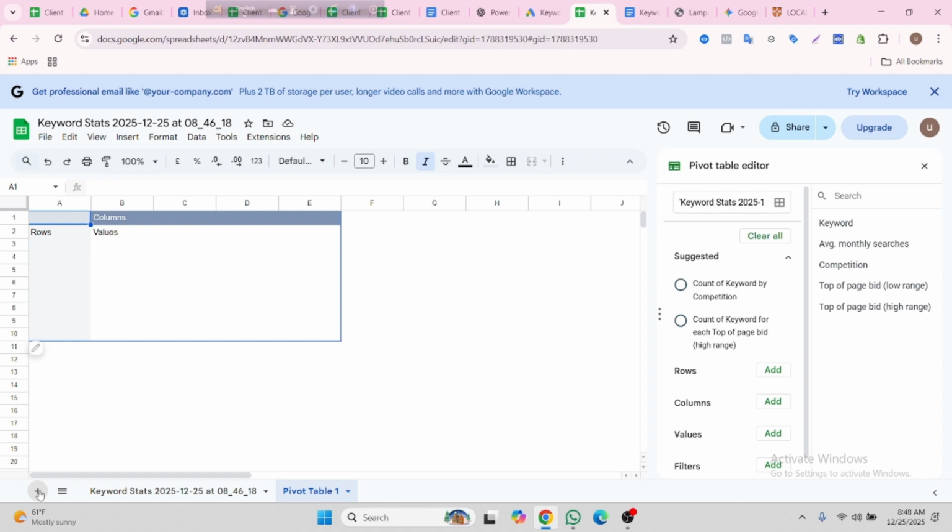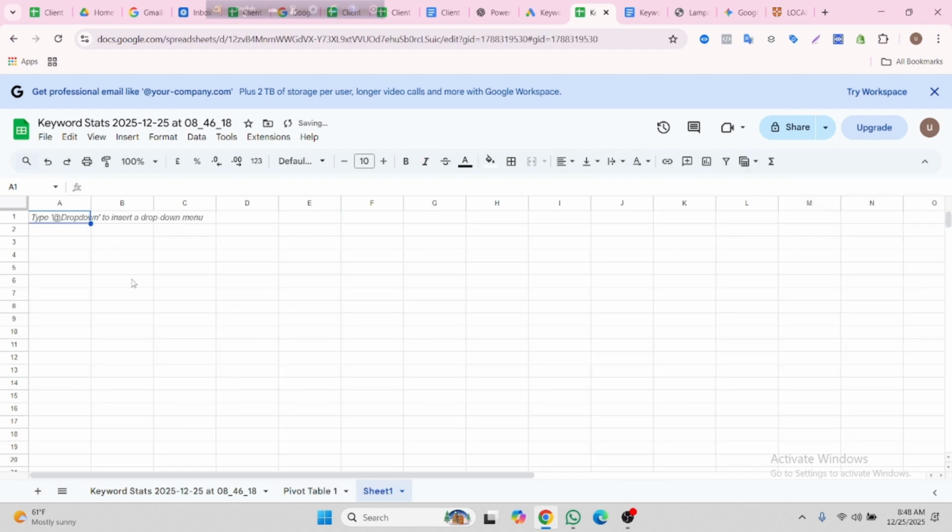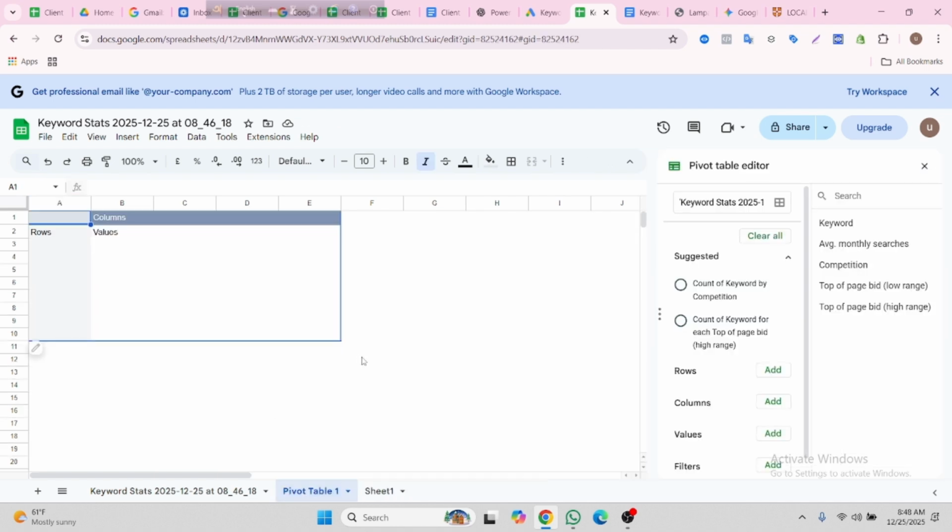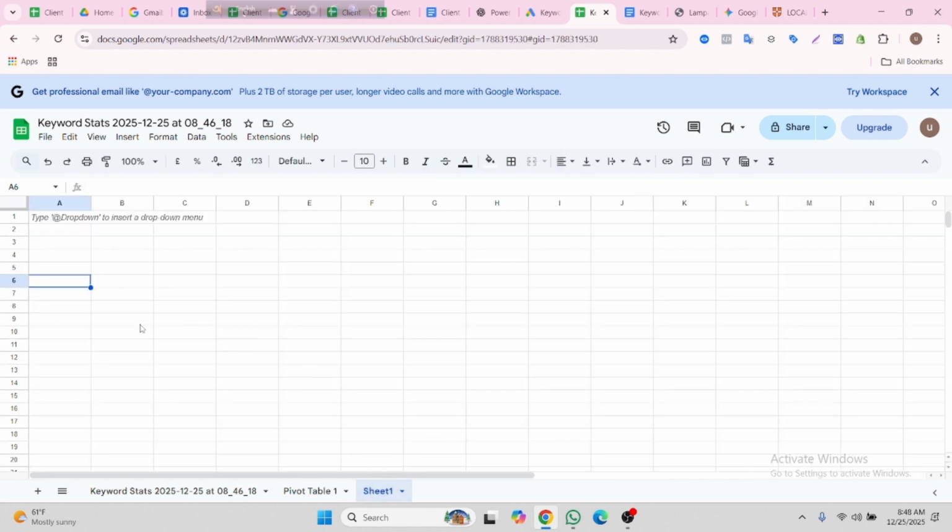At the same time I would take another sheet. This will be my final sheet. Whenever I finish keyword research here in this pivot table, I would take all of those selected keywords into this sheet, and I would organize this sheet for my client.